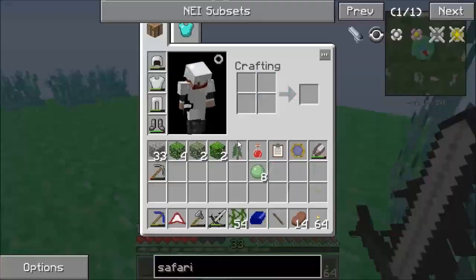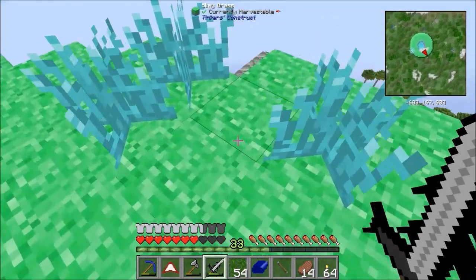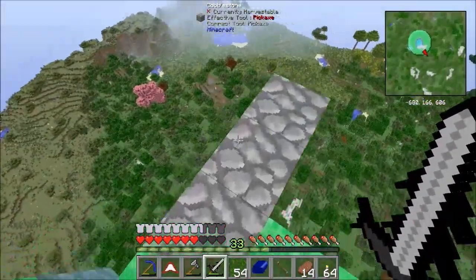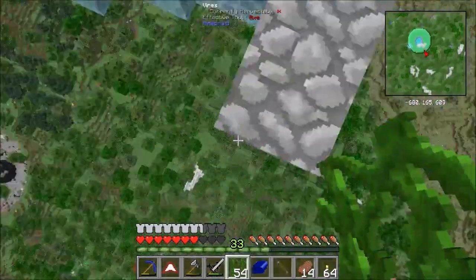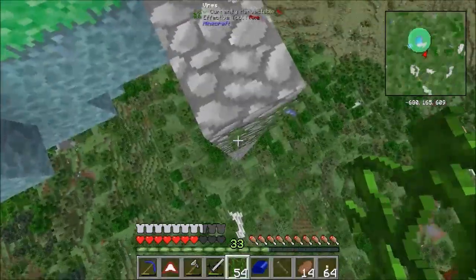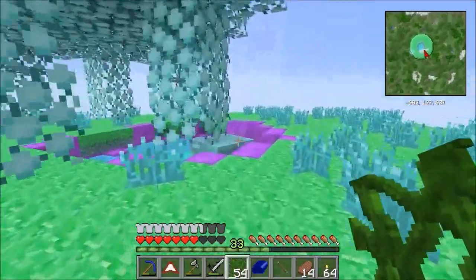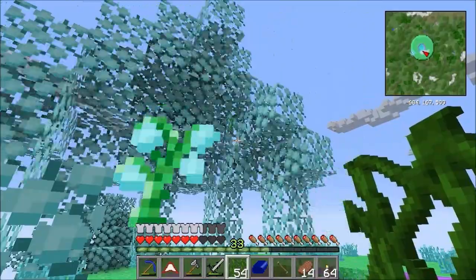What I've done though, before I came across here, I got my shears out, and I went and got a lot of vines from the jungle biome over that way. And what I've done is I've just seeded this with vines. Probably next time I need to come here, I should have flight anyway, so I probably won't need this. But I've just seeded that with vines there, so that when it's loaded, it'll grow down. Looks like this is not decaying. There we go. And there we go.